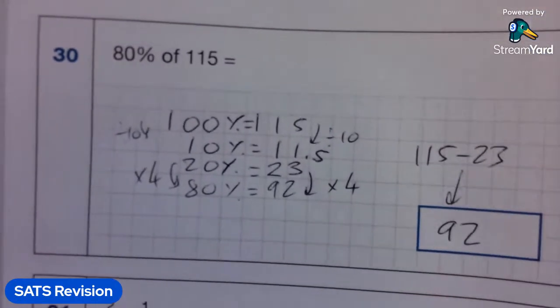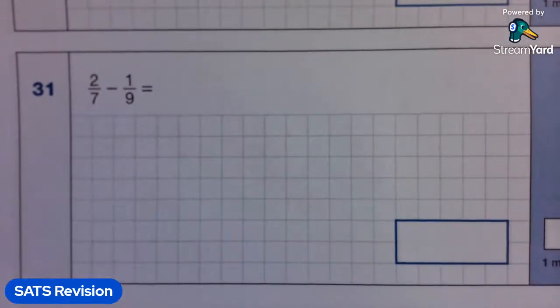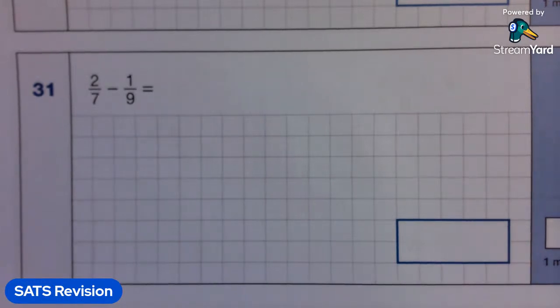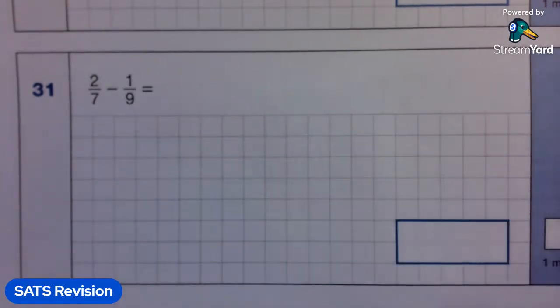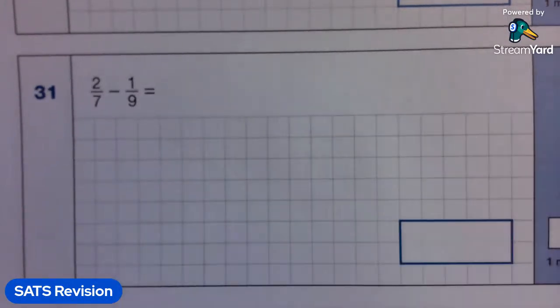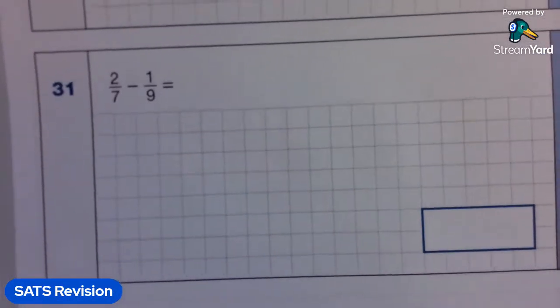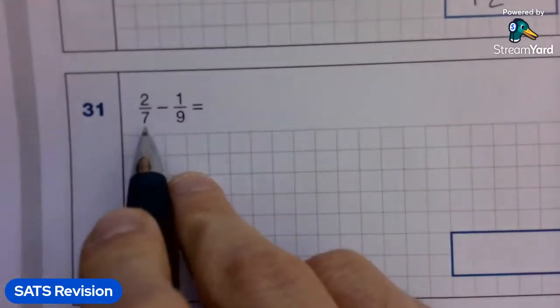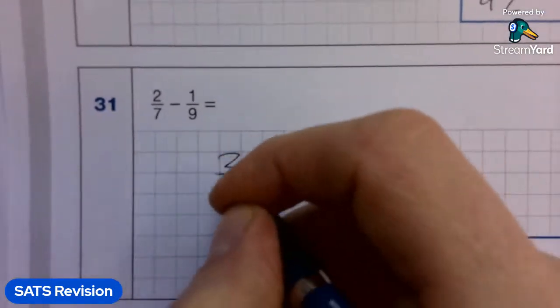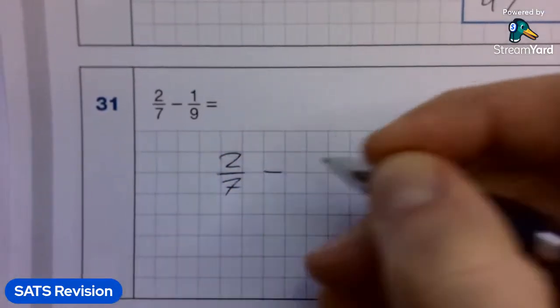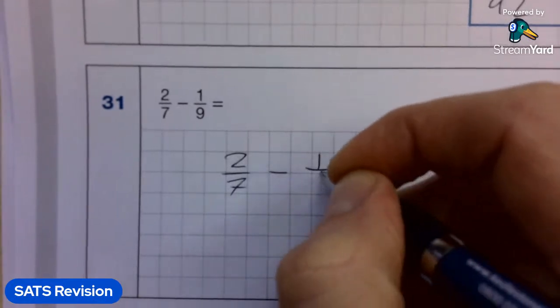Right. Fractions again. I've noticed this paper really does switch back and forth. Sometimes it can be percentages, then fractions, and then it'll literally go in that order, but it's just chopping and changing, really going back and forth. So, you know, it's tricky. I can understand why a lot of students do find it quite difficult. But the methods don't change. As long as we stick to our methods, what we know, it'll get us through it.